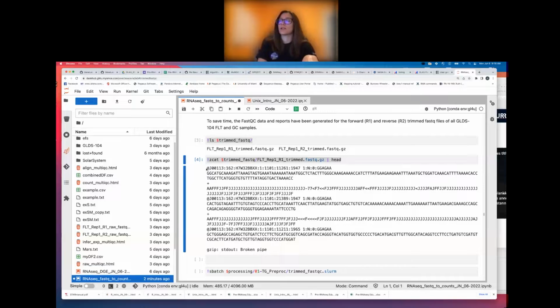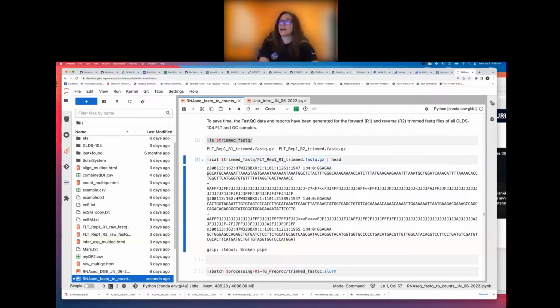So remember, all of our reads start with this @ symbol, followed by information about the flow cell, the actual cluster that it's in within the flow cell, and then we have some information here that this is the first read of the sequence, and we also have here the index that was used for this. And so this is actually single index.